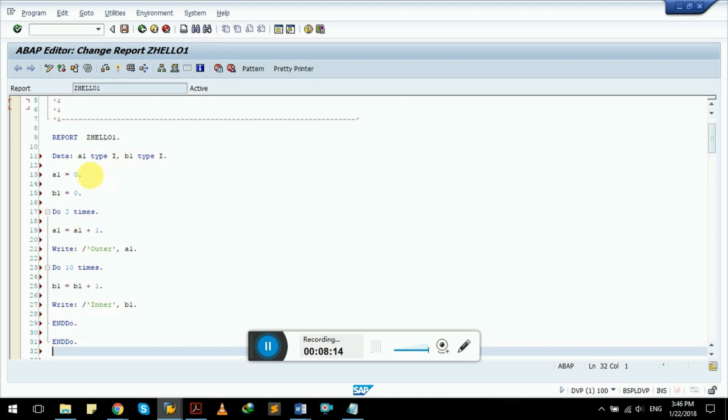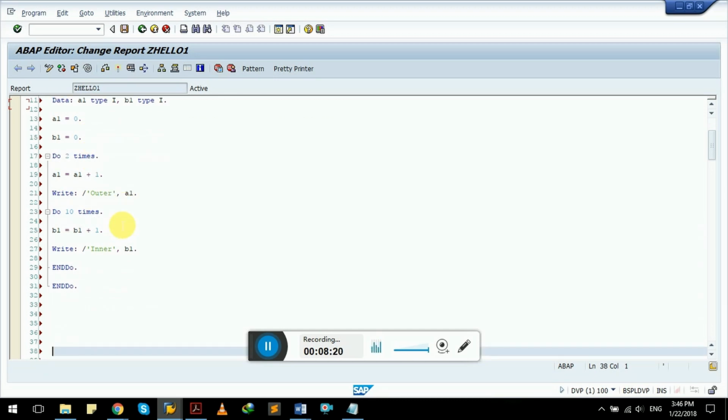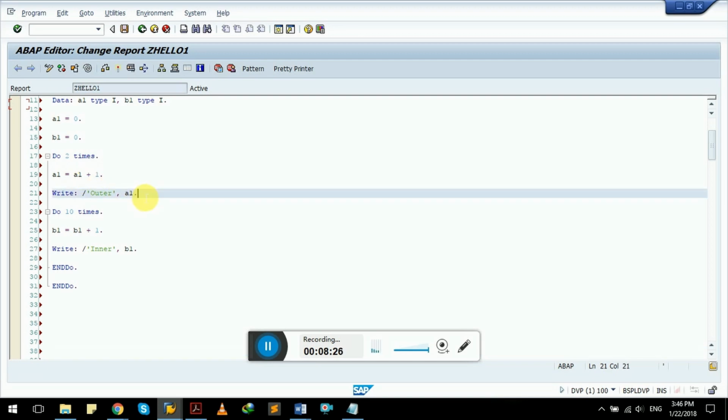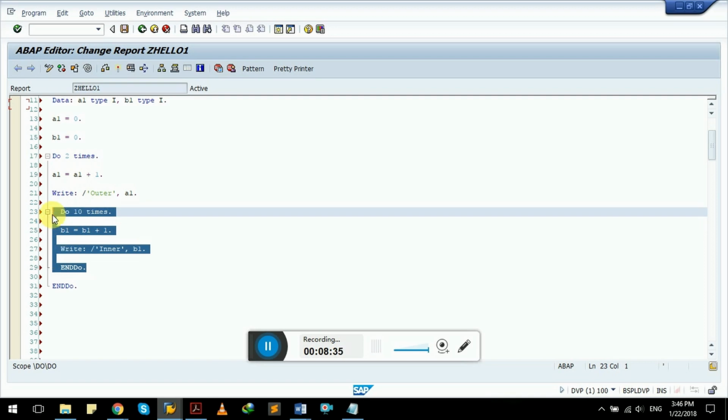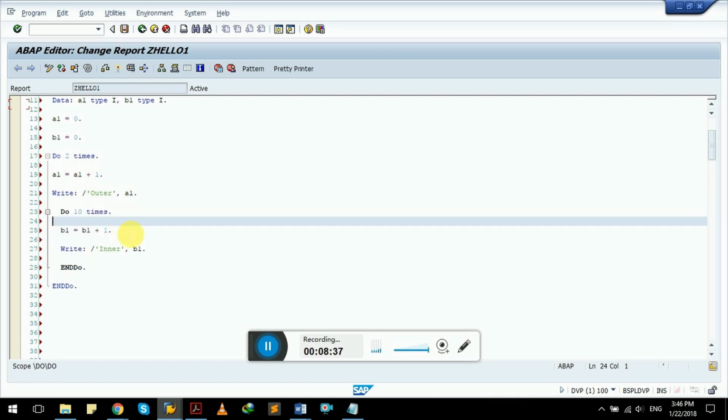So we have A1 type I, B1 type I. Both are 0. First of all, we are doing one loop 2 times. So A1 is incrementing and the outer loop is writing the value of A1. Next, within the first do loop, we are doing another do 10 times. It is incrementing B1 and writing the value of B1.